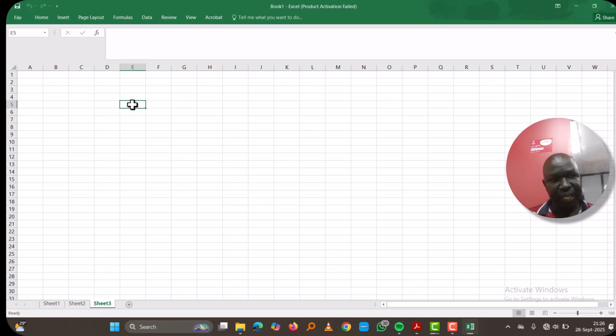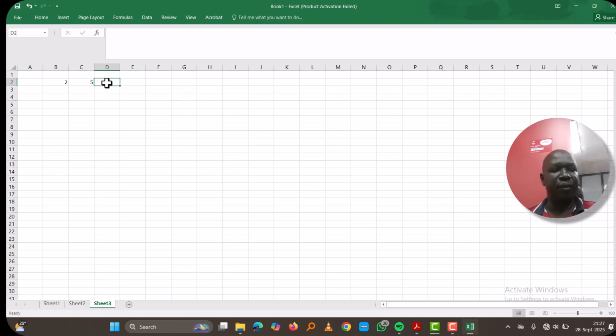Now, using this, suppose we have figures in these cells, and perhaps we want to perform a function of adding them up, it becomes very, very simple. For instance, say in row 2 and column B, we have 2, and then in column C, row 2, we have 5.